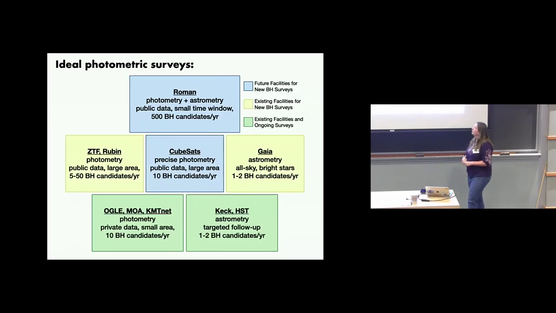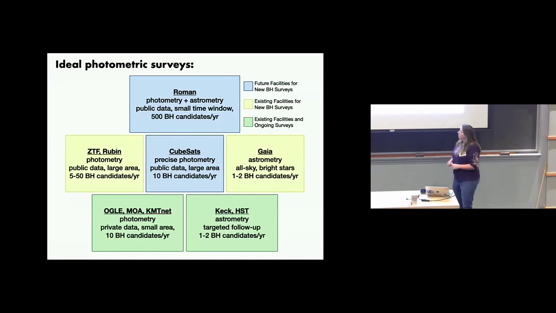Gaia, you might think Gaia provides the astrometry for everything, right? No, these events are towards the bulge where it's very crowded. They tend to be fainter beyond Gaia's limits to detect. So the predictions are all over the place for how many microlensing black holes Gaia will find, but it's going to be on order 1 plus or minus 1 when DR4 comes out. I hope I'm wrong. I hope it's more, but I think most people agree it's going to be a small number.